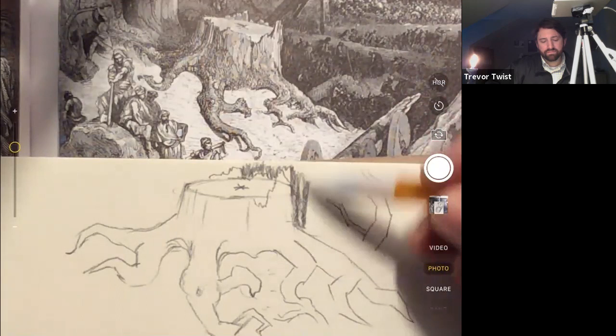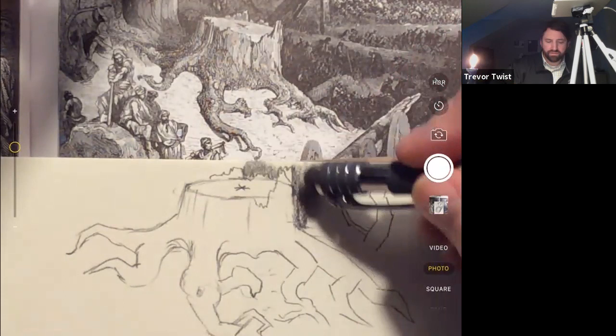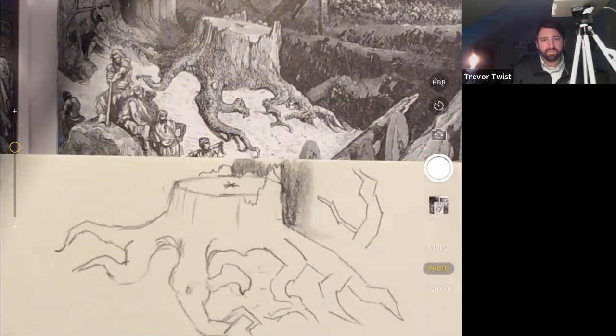Well, I'm not gonna do any of the details. I think where I'm gonna go is just make the background kind of nice and smooth and quiet. Dark, but smooth. And Dore had definitely put together an event for us here.